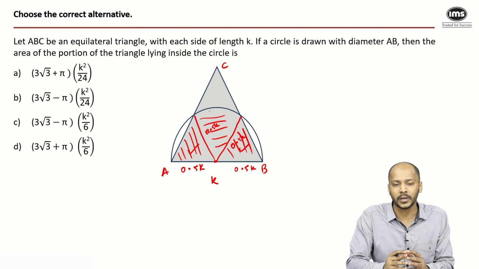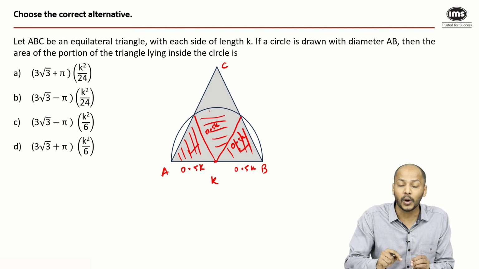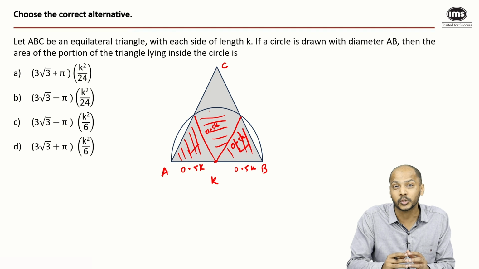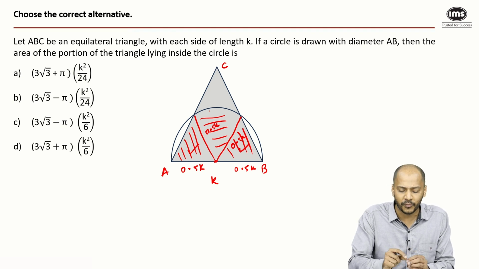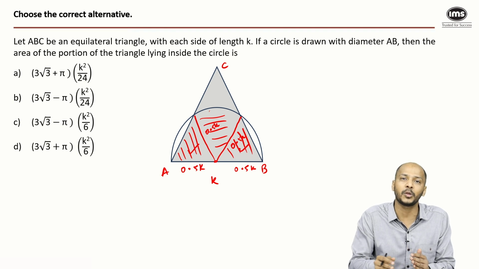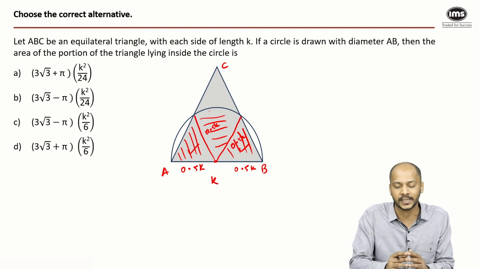So I would go ahead with the solving in the first round itself. If you are not very comfortable with drawing the geometric diagram or visualizing it, or maybe you are not very comfortable calculating the areas of equilateral triangles and such things, in that case maybe you could keep this for round 2. However, I would suggest that the formulae involved here are basics, so you should know them and you should attempt this question in the first round itself.